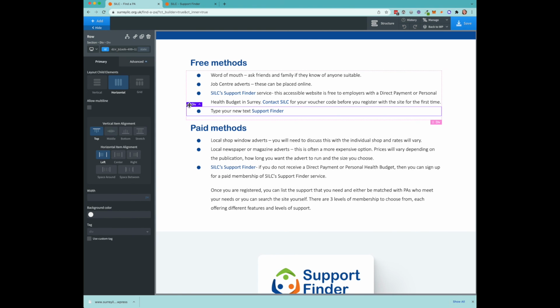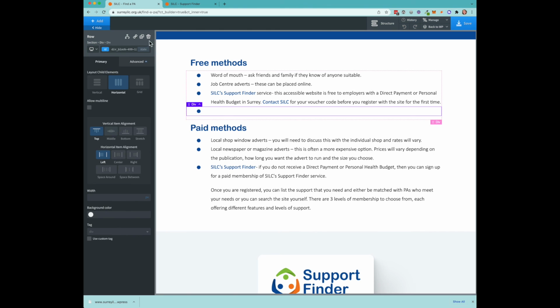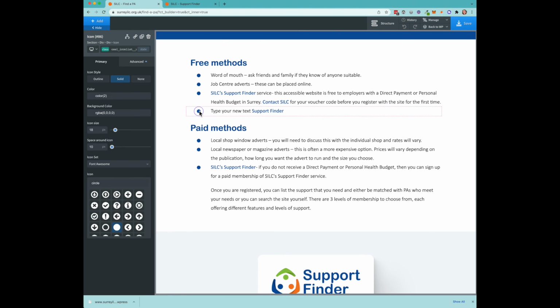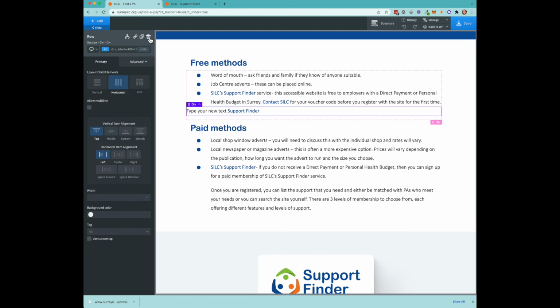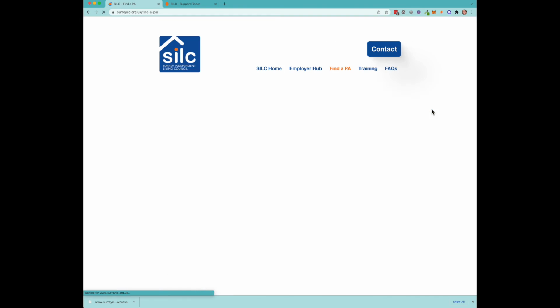I'm not going to save that because we don't need that, but if you want to delete it, I'll show you section by section. So if you selected rich text and click delete, that would just delete the rich text, and you can see you're left with the rest of the div there. If I undo that, this is an icon. If you selected that and deleted, that would just delete that icon box. We want to select the whole div, and you can see that we've selected it here because it's got div in purple, and click on delete, and that removes that whole area. Again, I'm not going to save these changes.